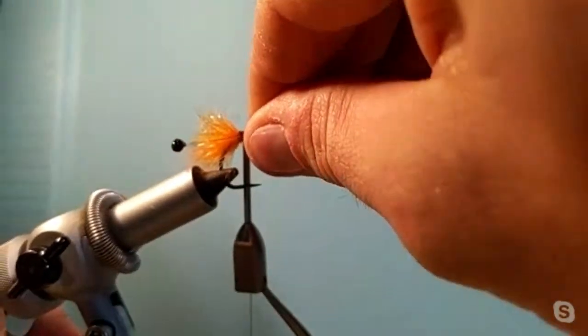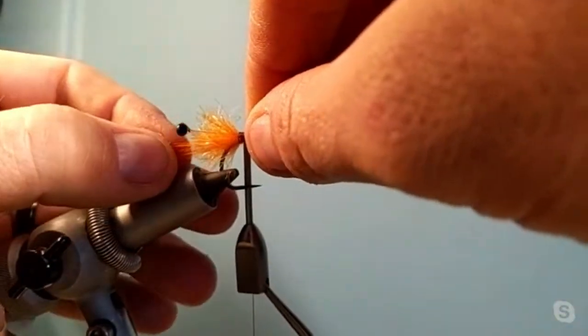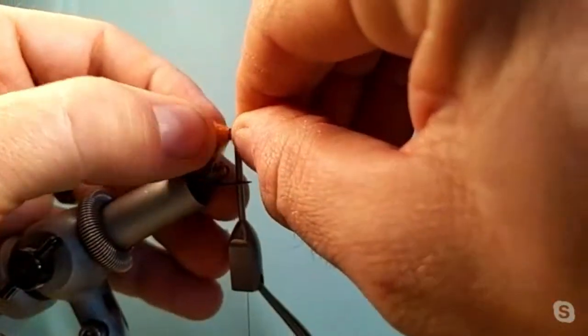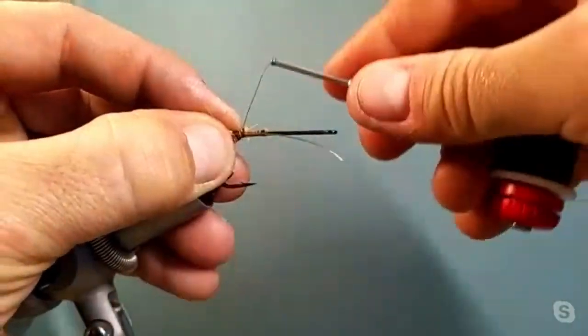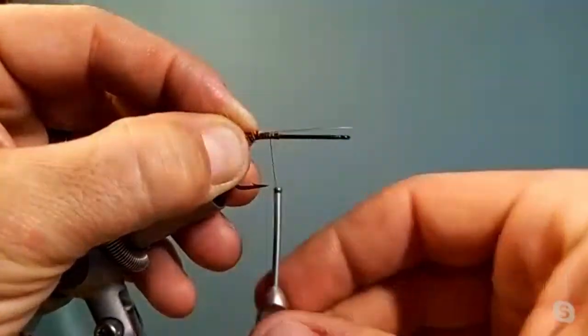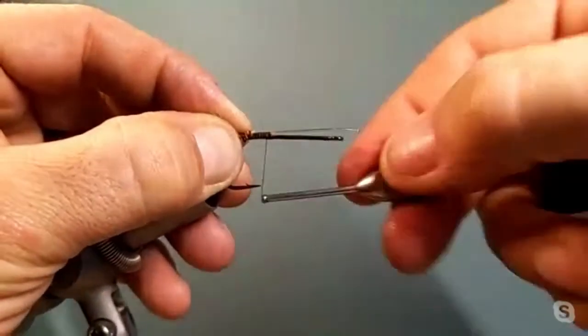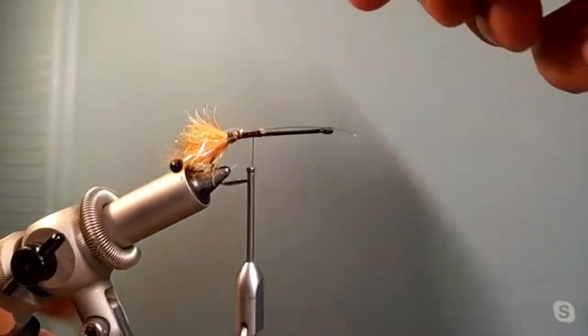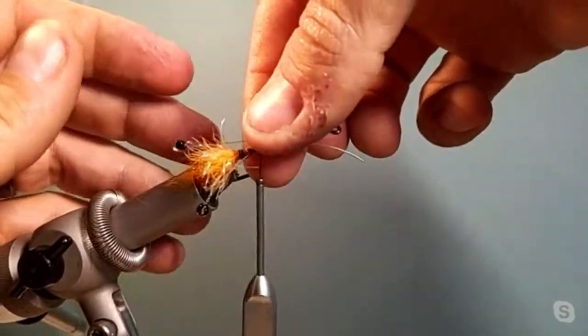I want the eyes to go just about to the end of the mouthpieces. You can see that there, just beyond. Because again, you want the eyes to be super visible to the fish. It's a key part of what they're homing in on. The eyes are very evident on a crayfish, so you want to make sure you can see them. And tie one in on each side of the hook shank, not on top.